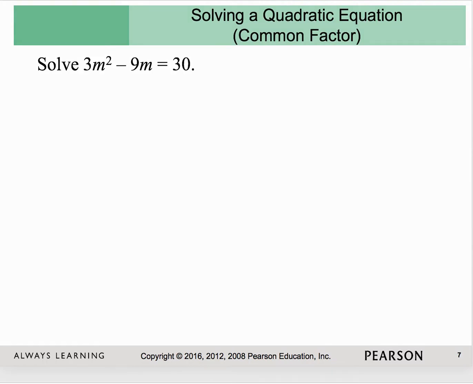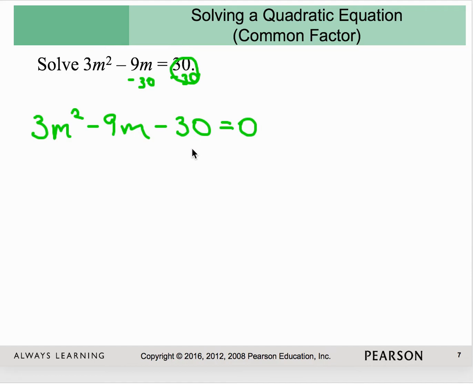Okay, what do I have to do first? Make sure it's equal to 0. So that means I'd have to make that 0 by subtracting 30, but whatever I do to one side, I have to do the same thing to the other side. Now, because it's quadratic, I'm going to try to factor this. What's the first thing I do when I'm trying to factor this equation?